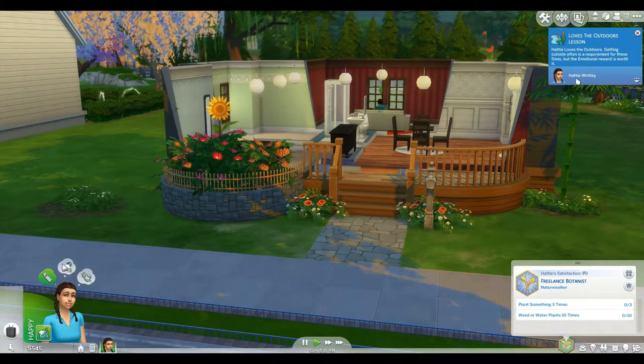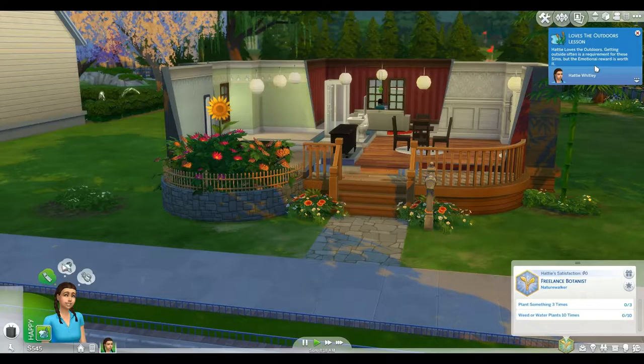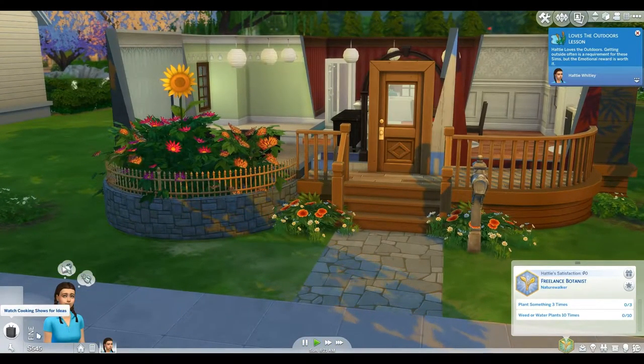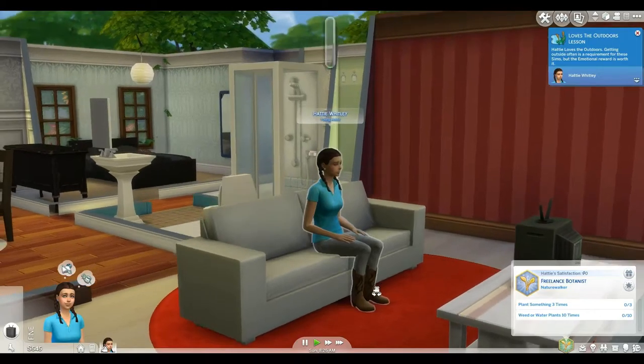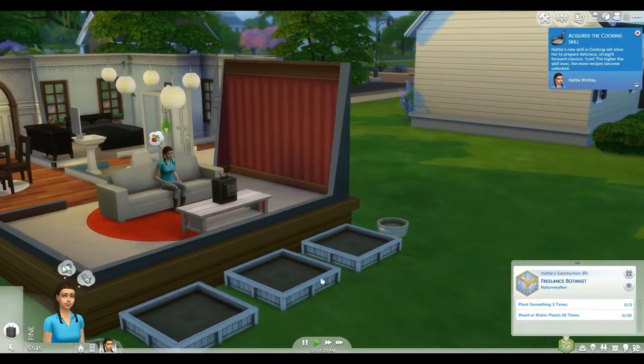And here we got loves the outdoors. Hattie loves the outdoors. Getting outside often is a requirement for these Sims, but the emotional reward is worth it. And she is over here watching cooking shows for ideas. I do want her to be a good cook as well. That way maybe we can use a lot of the ingredients we grow.